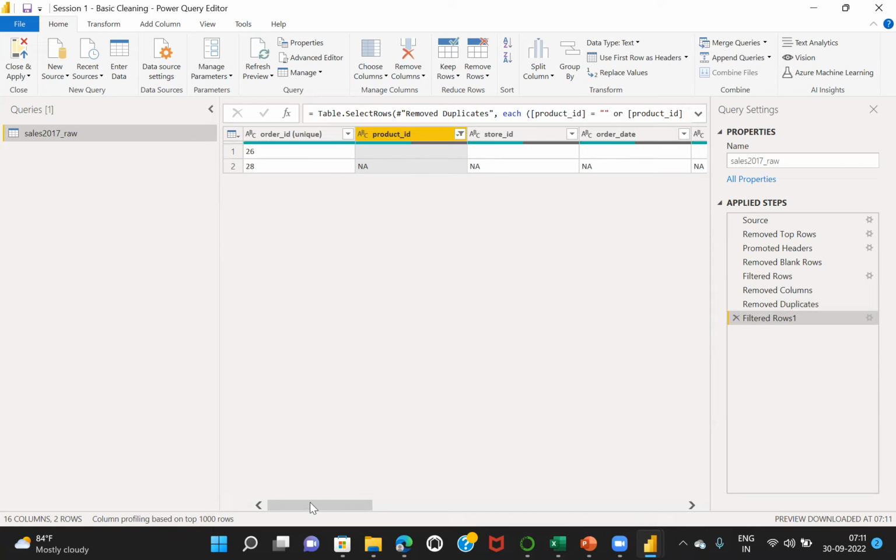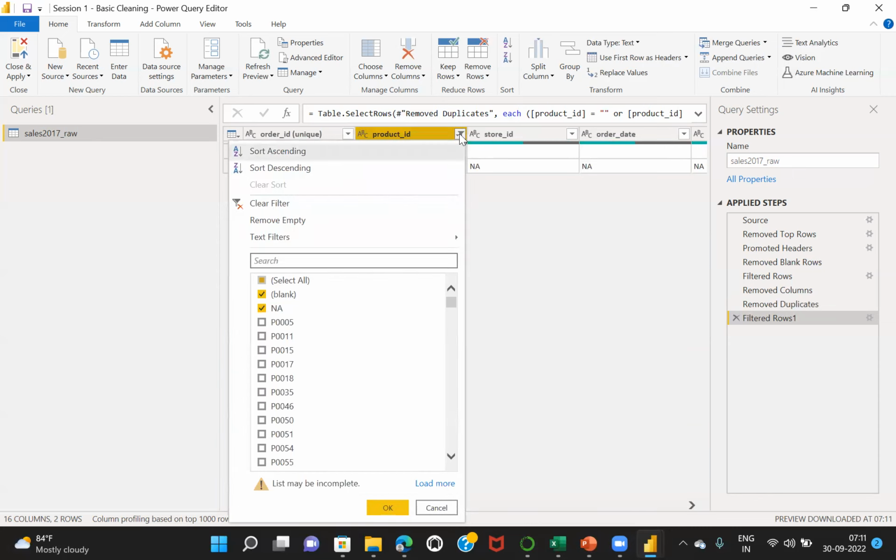If you see that data, it is of no use. There is no information in those rows. If we had some information, we would have taken some other actions on this field, but we don't have any information on these. So these are junk rows, the empty rows.